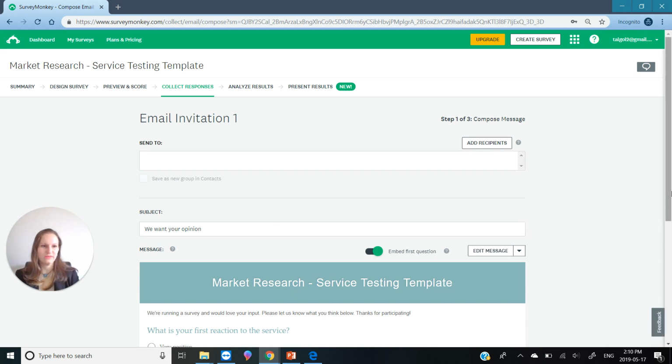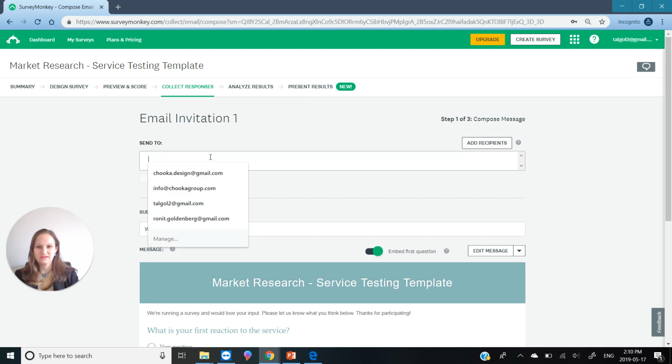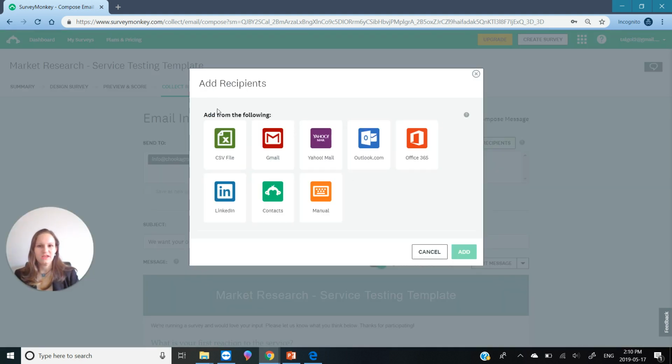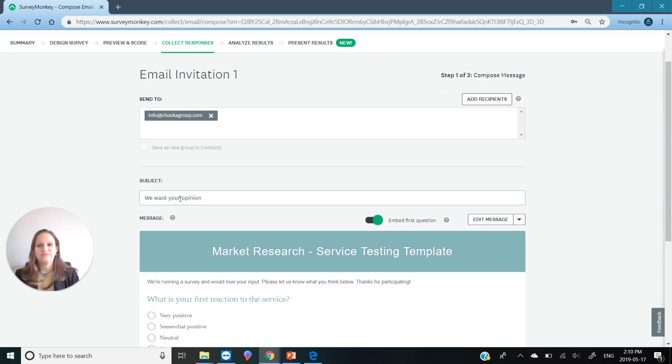So if we want to send out to specific people, we can do that. Let's say I'm going to send this to myself. I can add more recipients, and I can import them from different email providers or from LinkedIn, from your Gmail, Yahoo, and so on. Let's change the subject line.